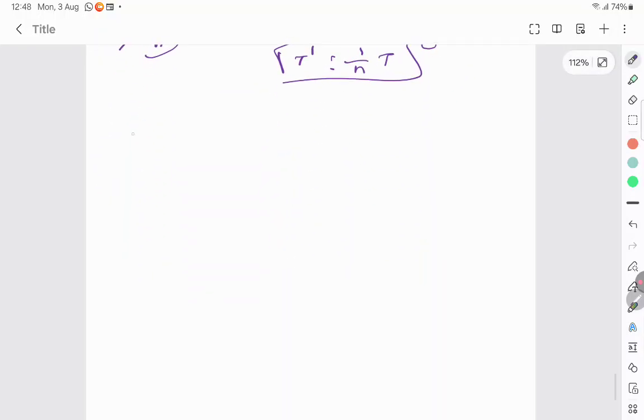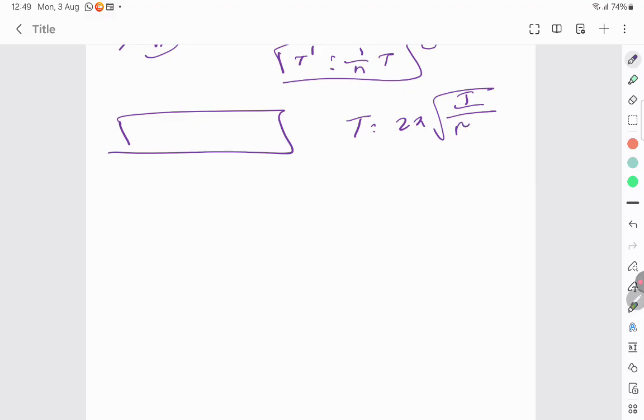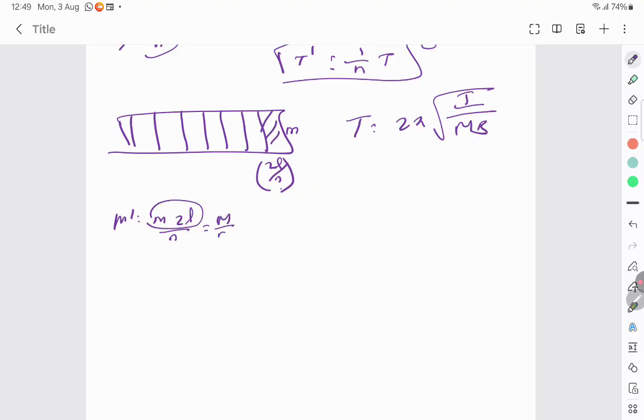Let me explain to you once again. So take a bar magnet. What will be the time period of this bar magnet? You should know, 2 pi into root of moment of inertia by MB. Now you are cutting the whole magnet of length into n times, which means the pole strength remains the same, but the length is becoming 2L by n. For the net it is L by n. And the new magnetic moment: the pole strength remains the same, but the length is becoming 2L by small n, which itself is capital M by N.